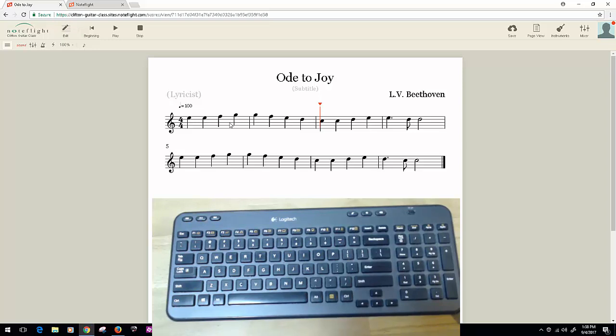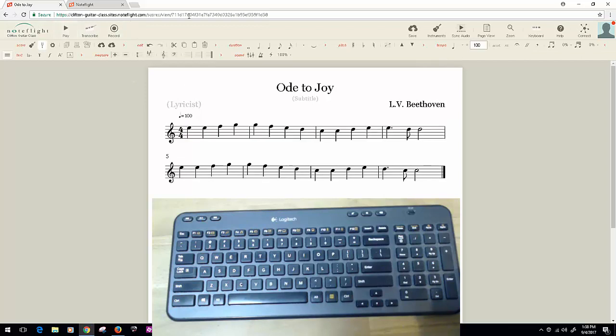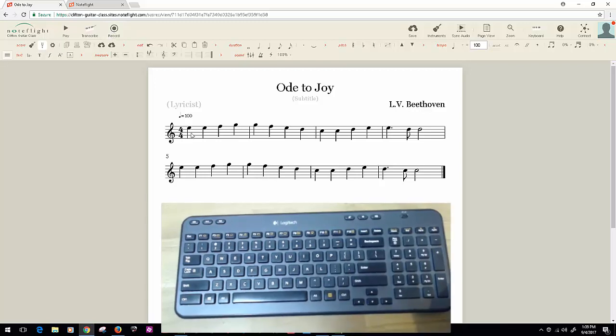So let's say I want to learn this, and I've learned it at a certain speed, and now I want to submit this to my teacher so that they can check what I've done. Well, that's what I'm going to ask my class to do. So what we're going to do here is we're going to go back to the beginning, and then I'm going to say edit. Right, so now we get back and we have a different menu, and there's a record button. So what you get with the record button is you get the ability to record over the top of your written score.